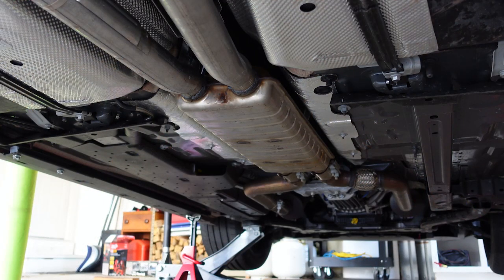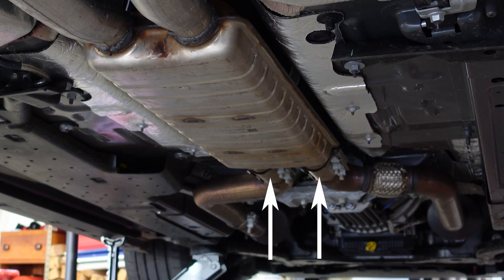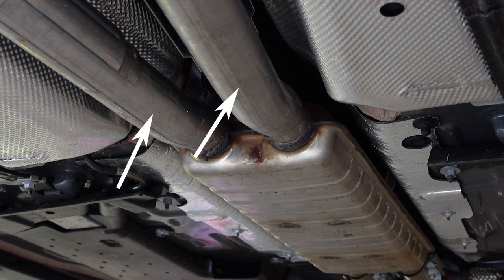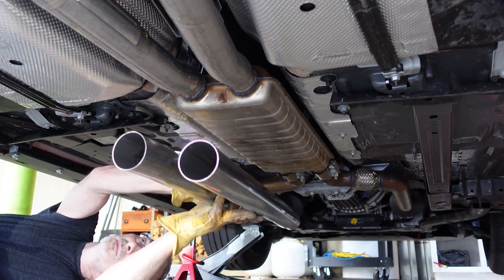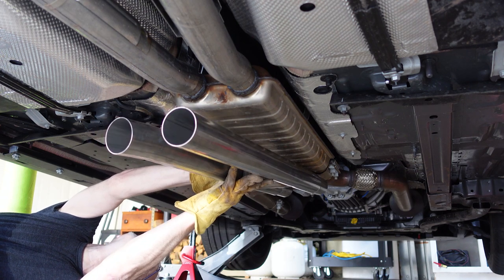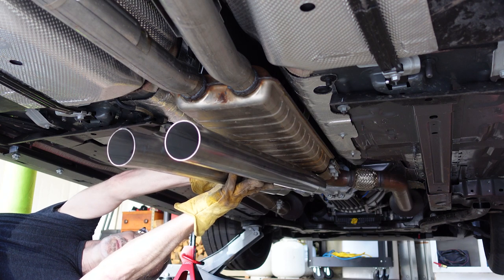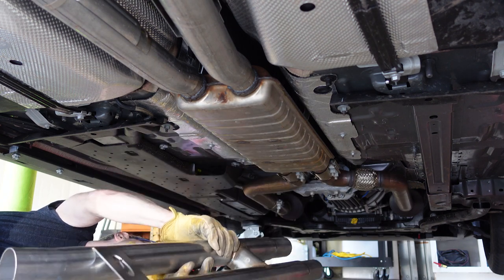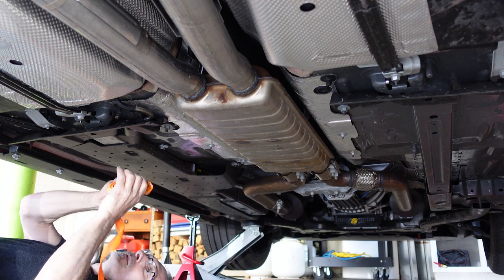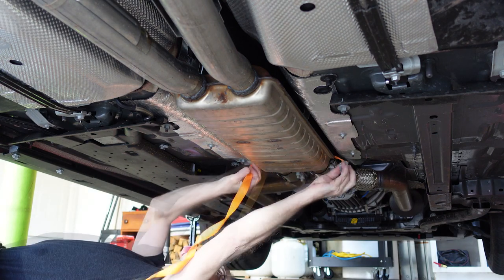When you're looking from the back of the car, here's the resonator, here are the clamps we're going to loosen and reuse, and here's where we need to cut the factory exhaust. The instructions say to hold the H-pipe flush with the front of the original equipment resonator so you can mark where to cut. They recommend having two people do this to ensure the accuracy of the cut. I found this awkward, and since I was committed to working solo, I devised my own method.